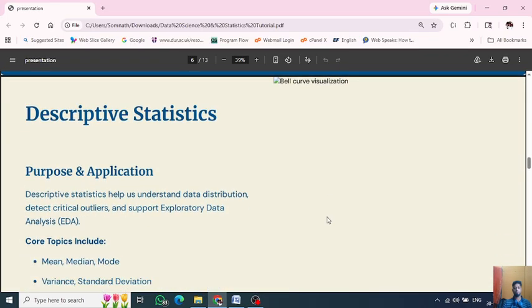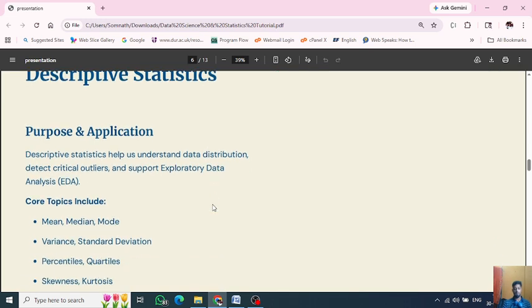Now coming to the main part, it is descriptive statistics. Actually, in this portion, I'll only discuss what is actually needed in data science. I'm not going to describe many things which are rarely used in data science. If we come across those things, only at that time I'll explore them. But here I'll discuss only the main things. Okay, so what is this?